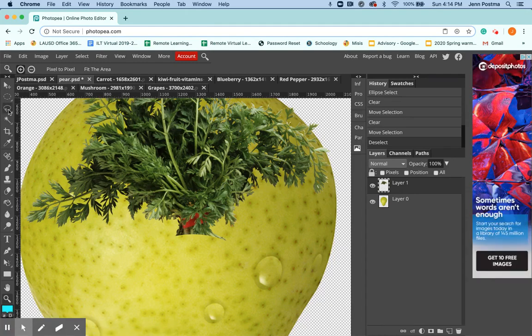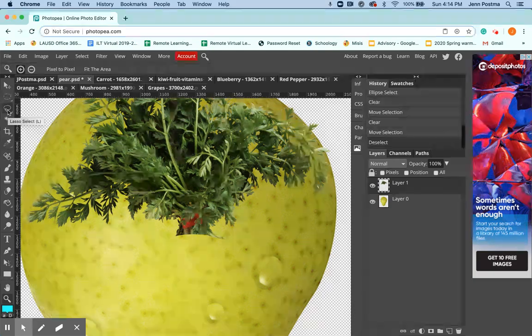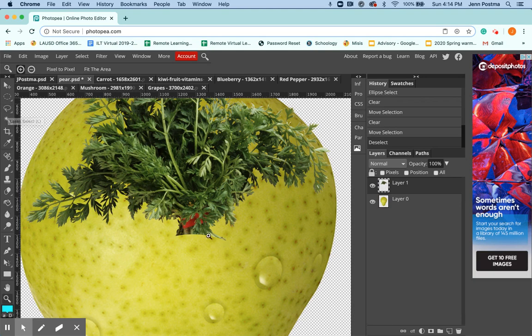And I'm going to use what's called the lasso tool for this selection. This is kind of a free form drawing tool, and because I don't want it to look like such a sharp edge like what I have right here, I want it to look a bit more natural, I'm going to use the lasso tool and get rid of some of this. So here we go. I'm just kind of drawing a weird little shape. Doesn't matter what's here. I'm just going to come back, close and connect, and then delete. And it gives me a little bit more of a free form edge.